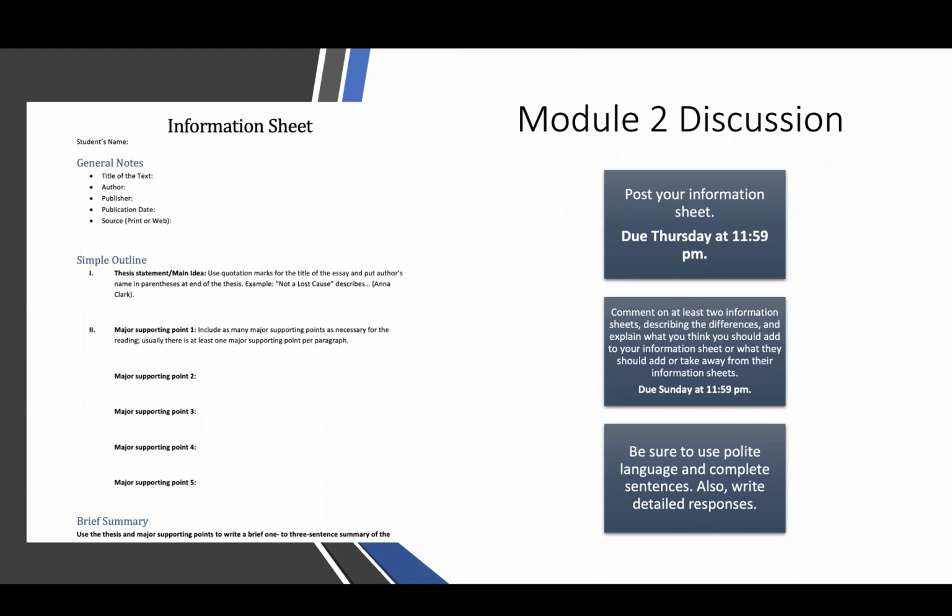And so when we're doing this, we always want to be polite. And so it's helpful to give positive comments and then some constructive comments or suggestions. We want to make sure that we use complete sentences, and we also want to write detailed responses. And so with our discussions, this is a way to see how other people are seeing the things that we read. Maybe people are sharing things that we didn't consider, or maybe they have a different perspective, right? It helps us think about what we've read in a new way.